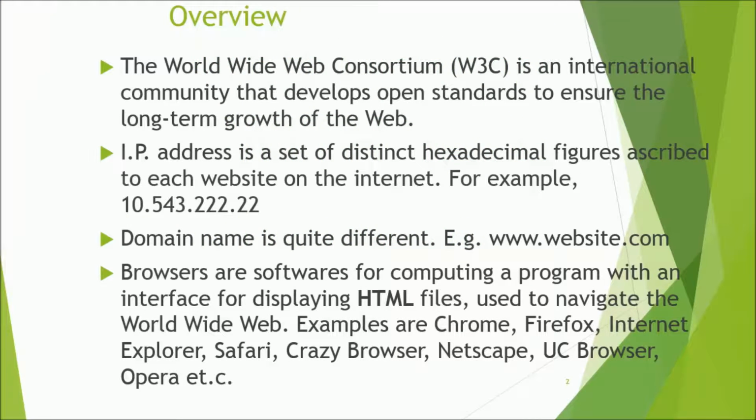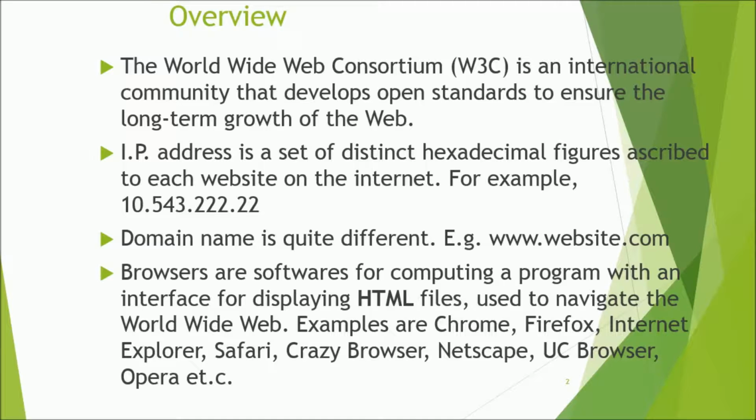Now, the World Wide Web Consortium, W3C, is an international community that develops open standards to ensure the long-term growth of the web. What W3C is all about is like a body online that manages and organizes everything that goes on the web. So you don't really need to understand what a function is for now. At least this is just an introduction, but as you go on, you get to understand it better.